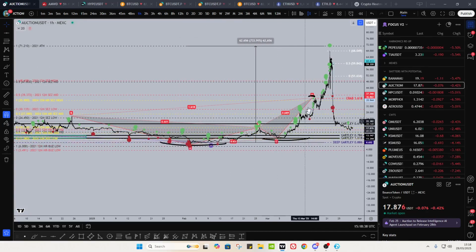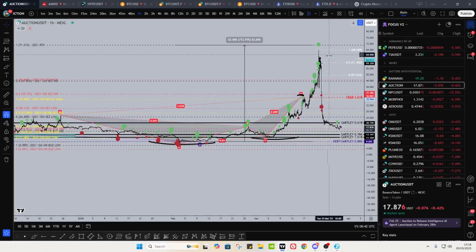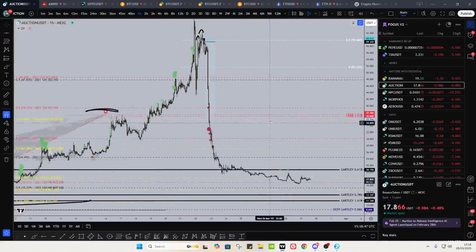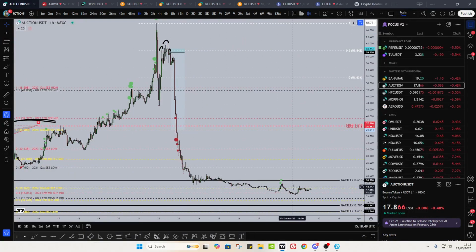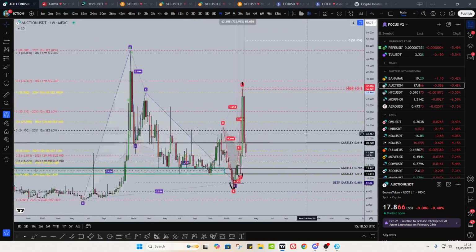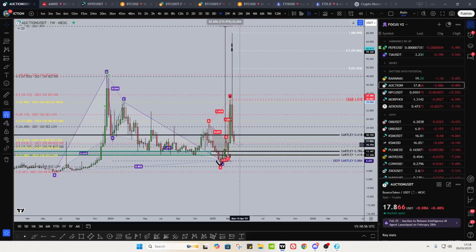If you'd been letting the FOMO get to your head and just letting this ride, as people like to say, this would not have been a good trade. You would have round tripped it very, very quickly, right? So Auction, I am still in a hedge for this. I'm probably going to take profits soon, or before I take profits, I just need to see some sort of bottoming structure come in. That's all, right?